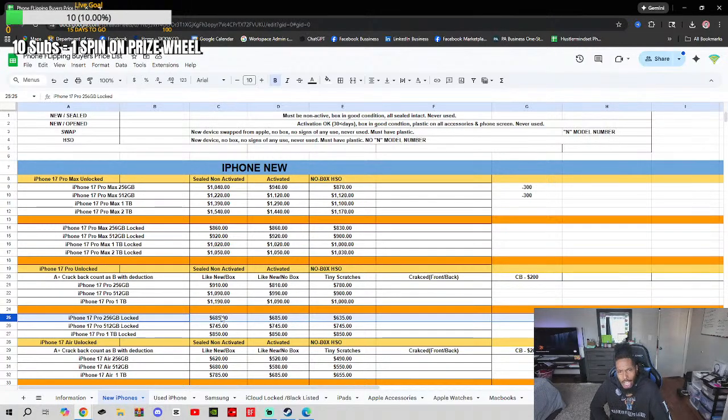Now, when it comes to the process and the payment, it differs per buyer. Some will pay you via Zelle. Some will pay you via Cash App, PayPal. Some will wire you, depending on how much money. When it comes to how long, it varies. Our United States buyers will usually pay you within 2 days. Some of them pay you before they get the phone. Our overseas buyers don't pay before they get the phone. They want to get the phone.